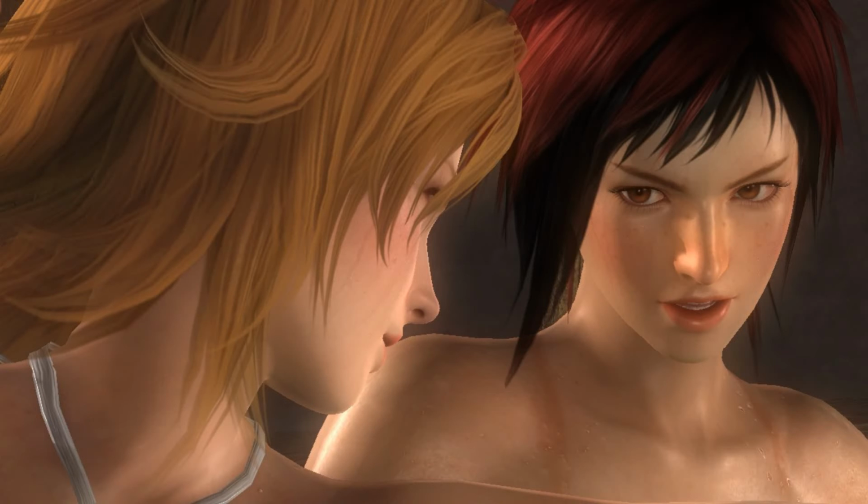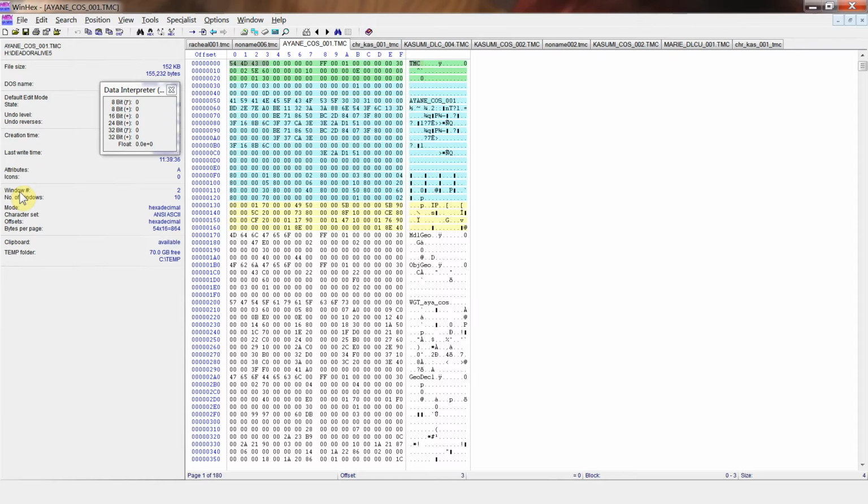I'll jump into the hex editor. We'll break down the structures that we see in the TMC so that we are able to parse it and go through even making our own program. Okay. So as I describe this format, I want you to be aware that the way the TMC is formatted, it's using a basic block structure, or a generic block structure, that is reused over and over again throughout their files and within this file.